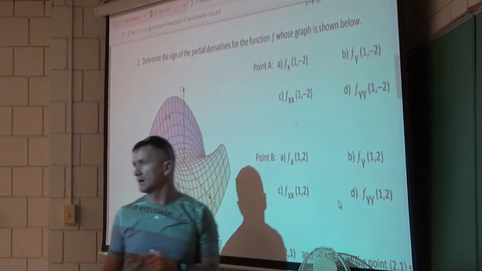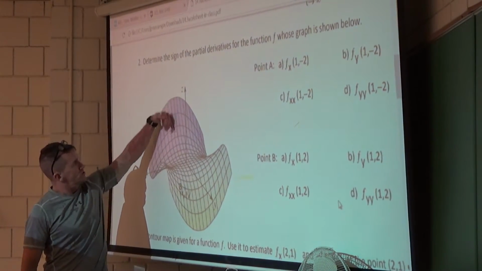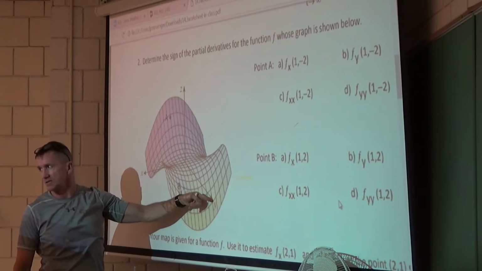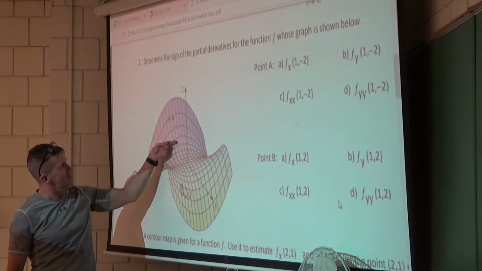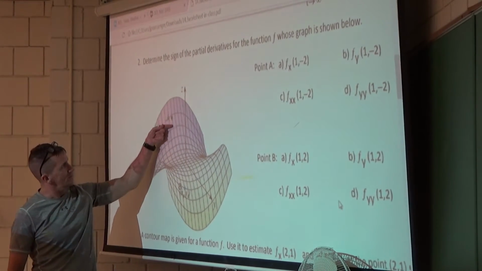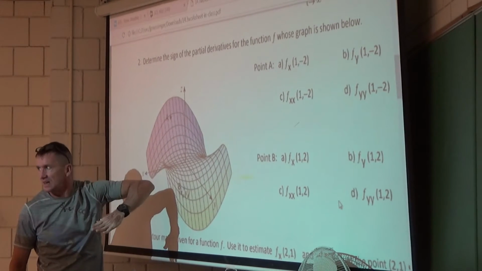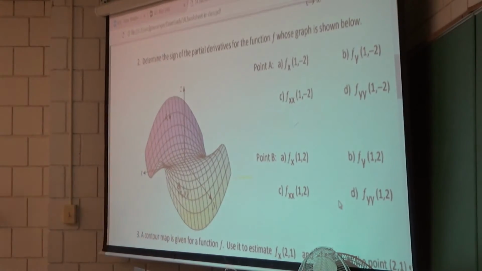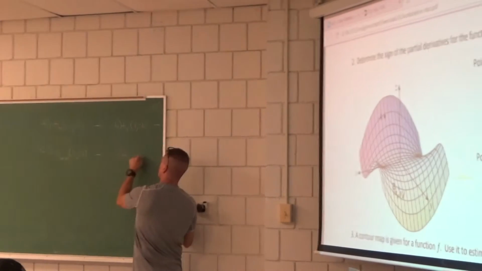How about f_yy? So we're like, okay, slopes, what's going on with the slopes? Are they increasing and decreasing as you move in the direction of the positive y-axis? So as you go along that ruling, is that concave up or concave down? Can you see it's like this? It's concave up, isn't it? Does everyone agree it's like a cup? So that would be positive. Cool, is everyone okay with this?